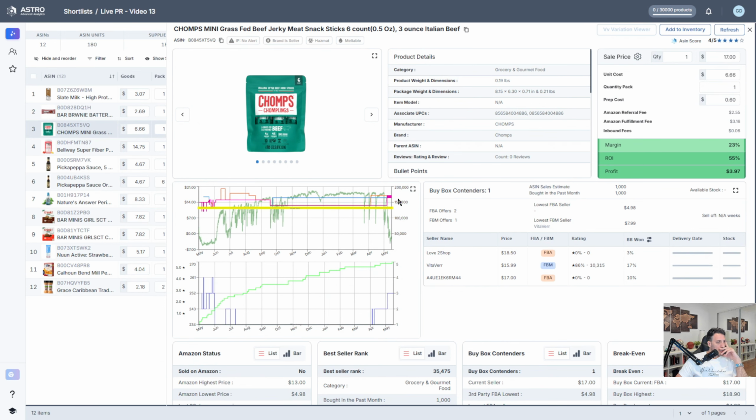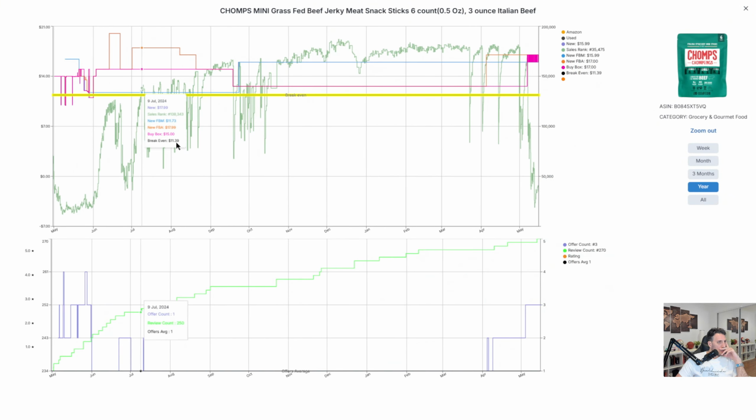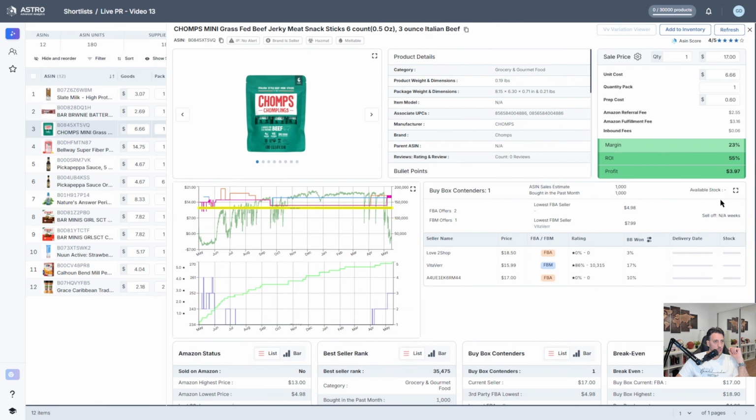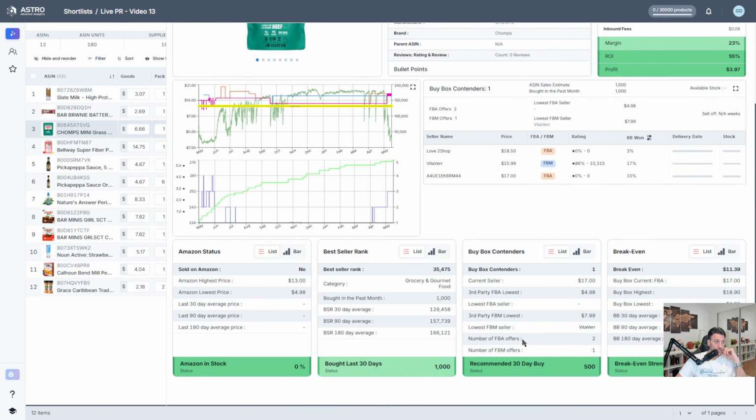All right, I want to zoom in on the chart for a second. It does seem healthy. It's better now than it was for the last 6-8 months or so. It's been very close to the buy box in this whole period, and it seems like there is only one FBA seller during this whole period. It still seems okay. As long as this doesn't dip below the break-even line too often, that seems strong overall. The strength is excellent. Only 3 current sellers at the moment. $3.97 worth of profit at 55% ROI. The recommendation is to buy. That's a big recommendation, to buy 500 units of this.